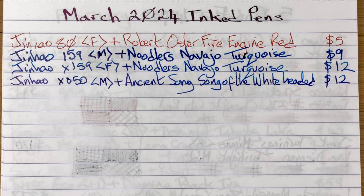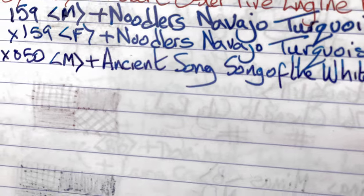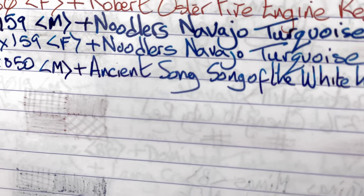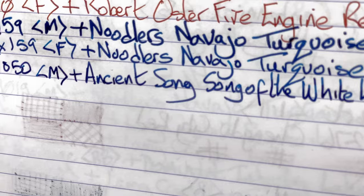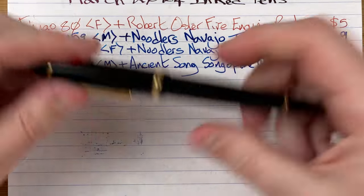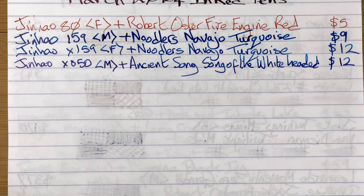Not sure though, I don't think we're getting a lot of shimmer coming through. Oh yeah, maybe if I hold it up, you can start getting some red sheening coming through on there. Maybe it's a sheening rather than a shimmer. Got myself convinced it was a shimmer. I might be wrong though. So that's the Jinhao X850.